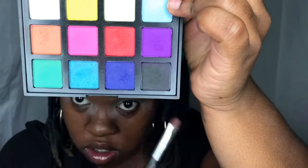And since that Juvia's palette doesn't have a black, I'm going to go in with this cheap palette that I also purchased off Amazon for about $7. And I'm going to just use that black in the corner of my eye.